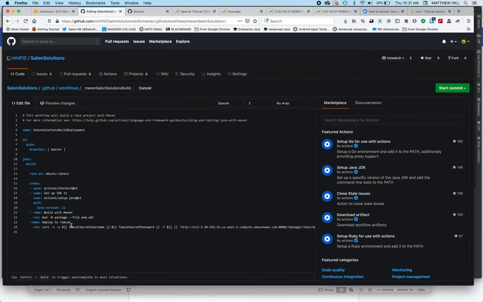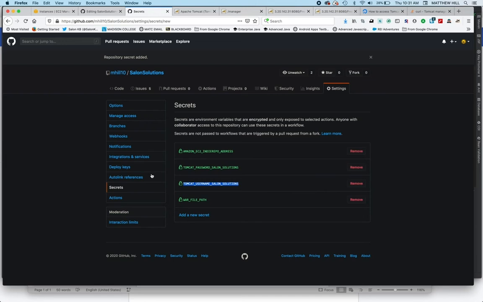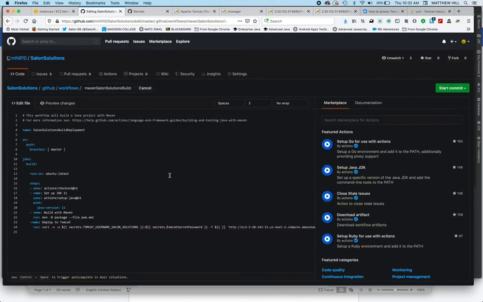The way that you access it is secrets dot, use dot notation, and put your username secret title in there, and then again secrets dot, put your secret password in there. Oops, here we go. And there we are.